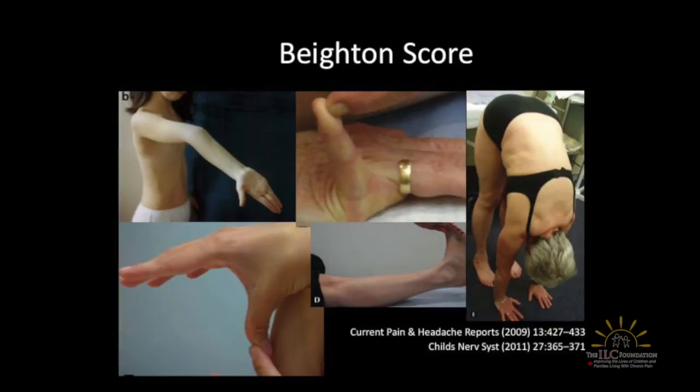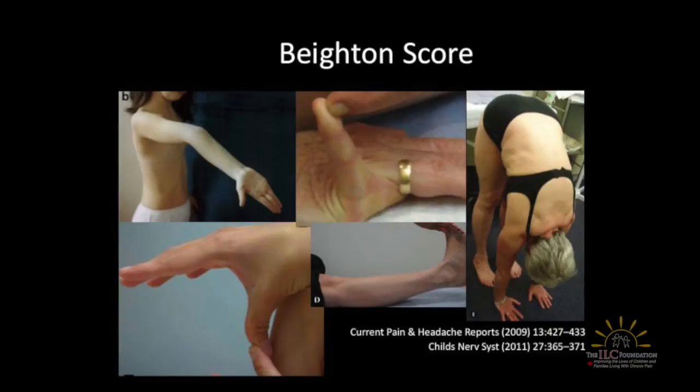We ask people if they can touch their thumb to their wrist, and we see whether there is more than 190 degrees of hyperextension at the knee. And then the 9th point is whether or not people can put their palms on the floor without bending their knees. So you get 1 point each for each arm, for each pinky, for each thumb, and each knee, and then 1 point for being able to put your palms on the floor. And the total Beighton score is out of a possible 9 points.